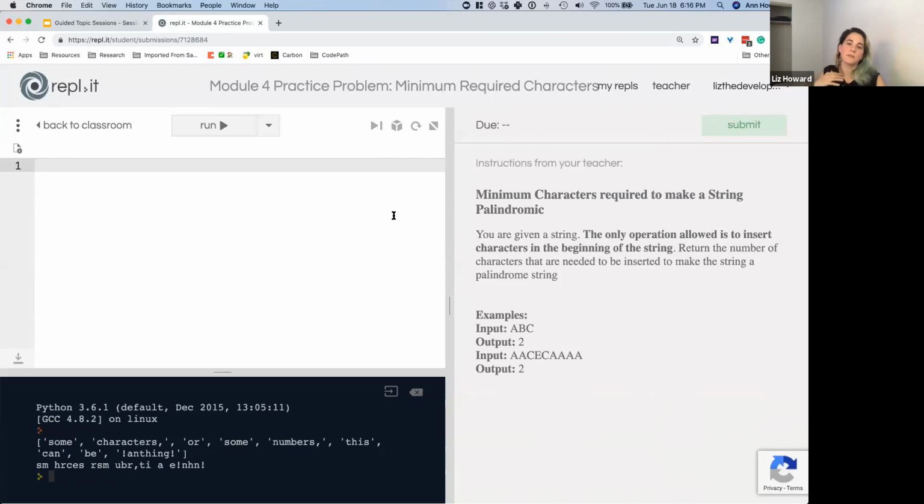Anyway, the difference between those two problems is that you can't really change the input. And what you're returning is not a true or false. What you're returning is a number of operations that you'll have to do to mutate the string to a certain point. So it's a very different problem. Okay, so that's kind of the understand phase.